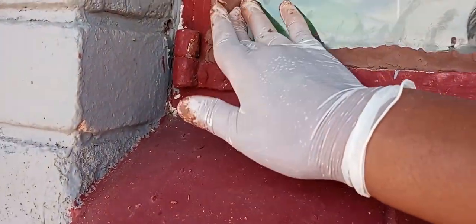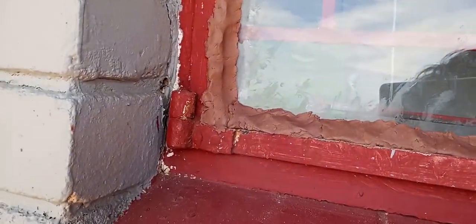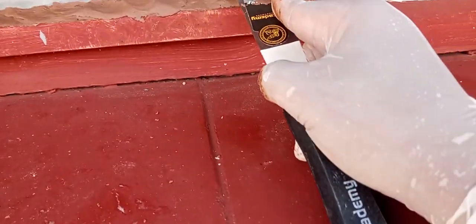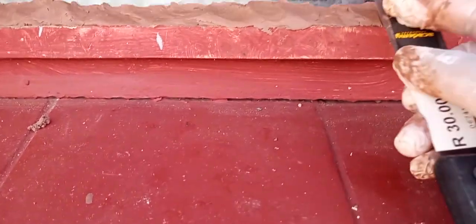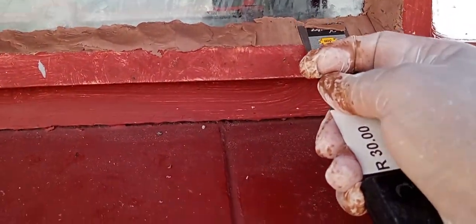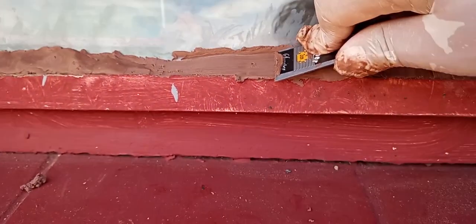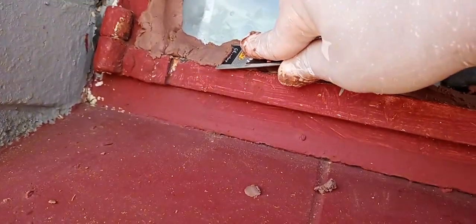So the 500 grams putty was just enough for a window, for this one side. So now we just have to smoothen it. So now we have this scraper. You have this scraper so that you can do that. You can start from here doing that.